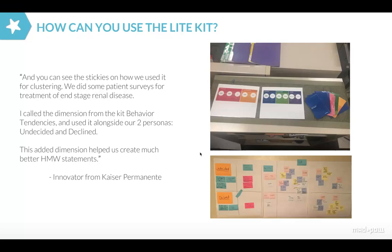But yes, you might discover that there are gaps in the research itself that don't answer those questions that you're asking about the personality. So that's why we suggest using the kit, as I talked about earlier, to craft your research. So when you're doing the research before the session, you ask those questions about what kind of personalities your customers are showing, whether it's a qualitative or a quantitative research study that you do.